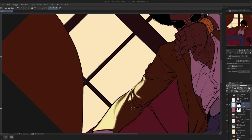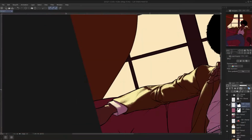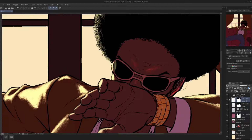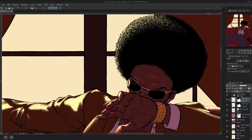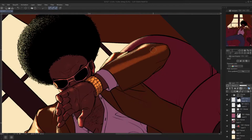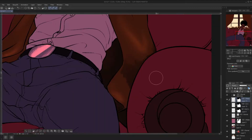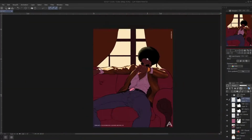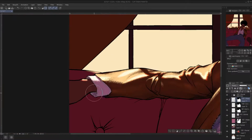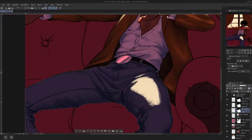This one was really nice to try out because this is one of those few times I'm drawing something and I can almost see how it looks at the very end. I almost envisioned this, the way you're seeing it, in my head. I was like, I need the light to hit him this way. He's going to be wearing these clothes and it's going to be these colors. It's one of those few times I was given the chance to almost execute to the T what I wanted in my head.